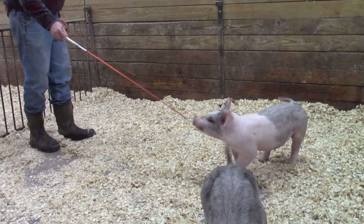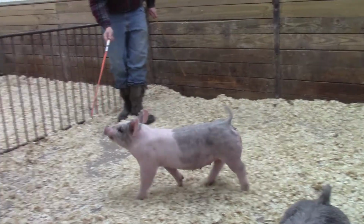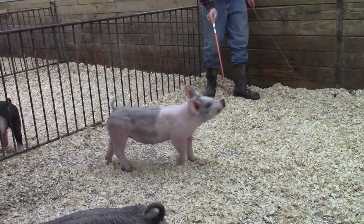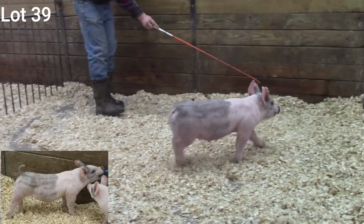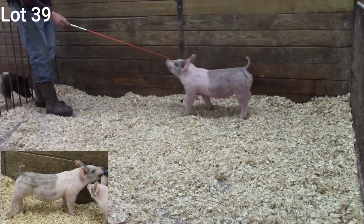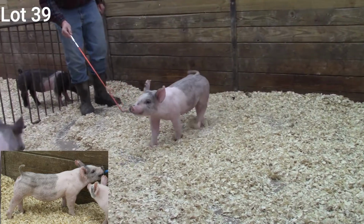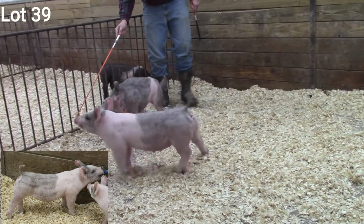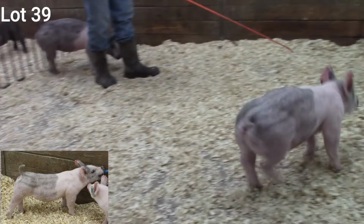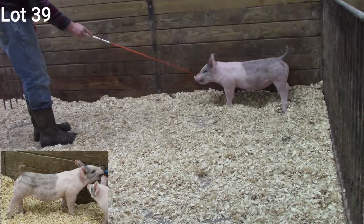Picking out a pair of littermate blue-butted, or blue, gilts. Okay, these are 64-9, who is on Dad's stick right there. They're littermates to two of the gilts we saw in pen 1. These are Exchange Rate Endowments. Their mother is a littermate to Honor Society, and they go back to the 75-10 South here.